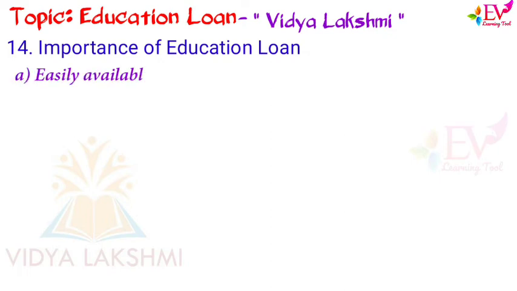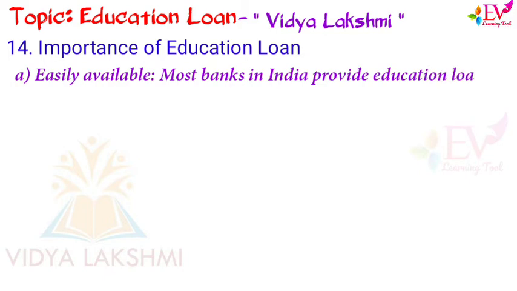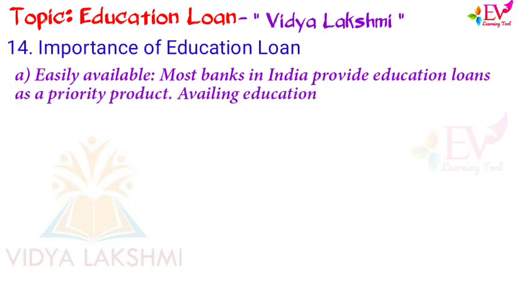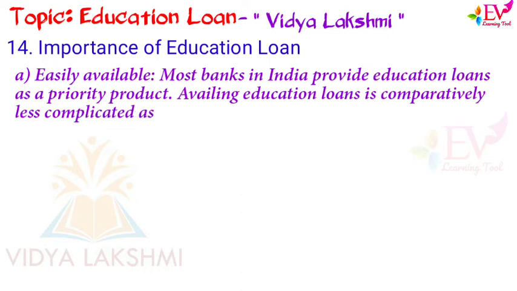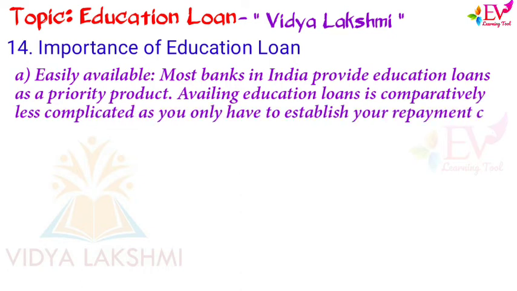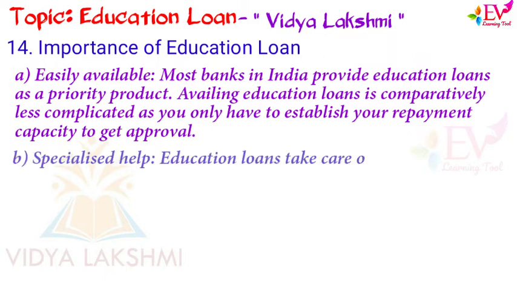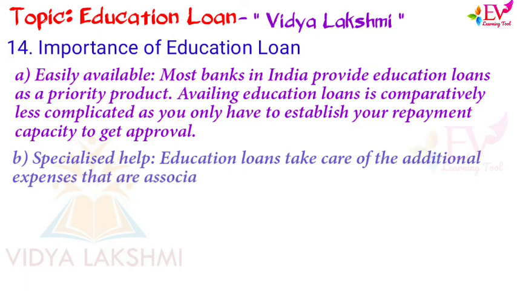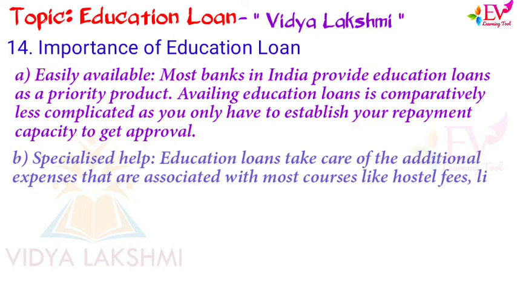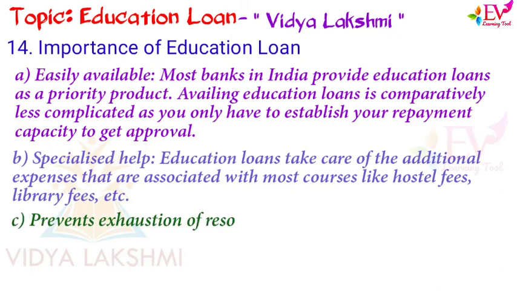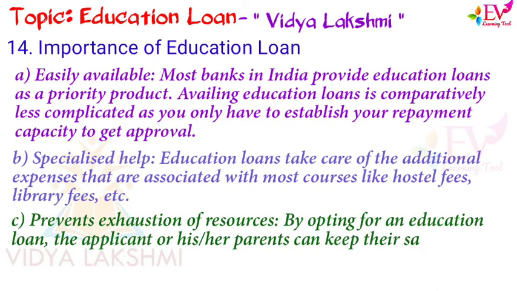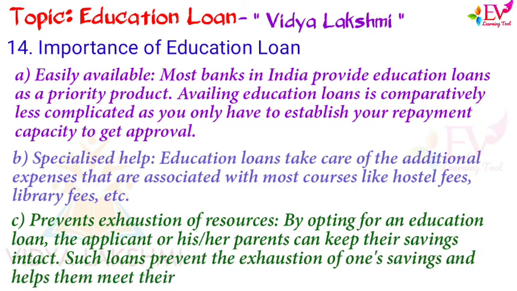A. Easily available. Most banks in India provide education loans as a priority product. Availing education loans is comparatively less complicated, as you only have to establish your repayment capacity to get approval. B. Specialized help. Education loans take care of the additional expenses that are associated with most courses like hostel fees, library fees, etc. C. Prevents exhaustion of resources. By opting for an education loan, the applicant or his or her parents can keep their savings intact. Such loans prevent the exhaustion of one's savings and help them meet their financial needs comfortably.